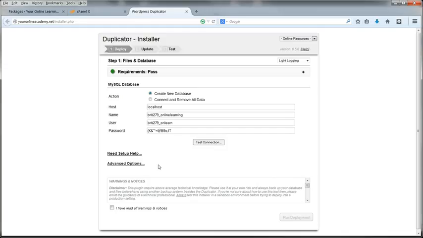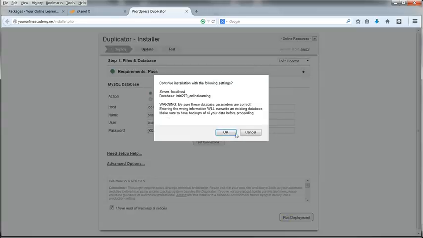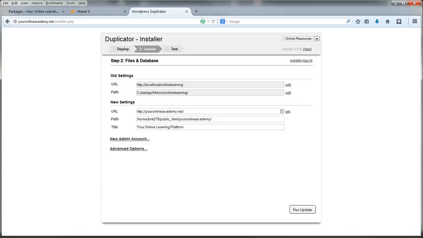Accept the thing about warnings and click Run Deployment. Take a look at the old settings and the new settings. All should be well. We don't need a new admin account or any of the advanced options. Click Run Update.